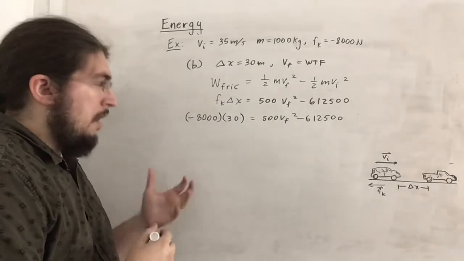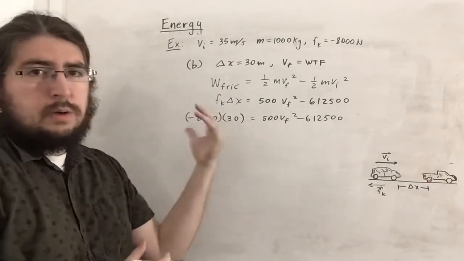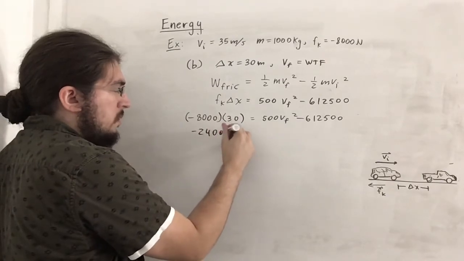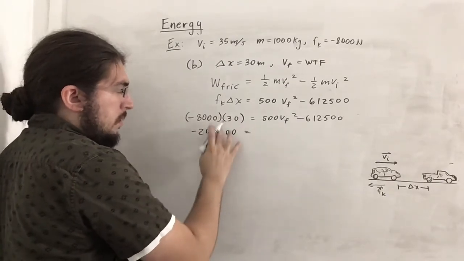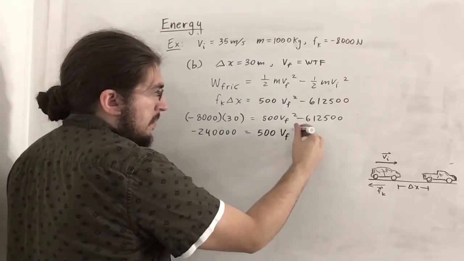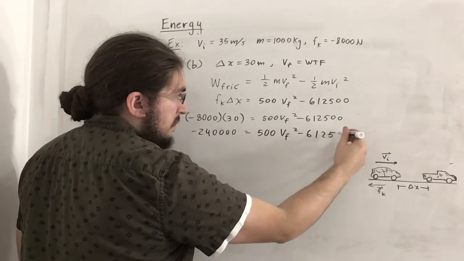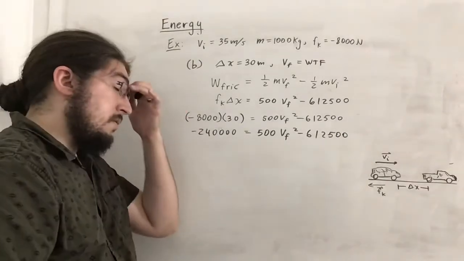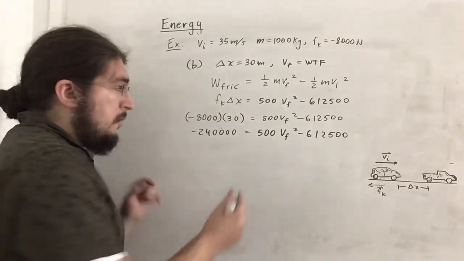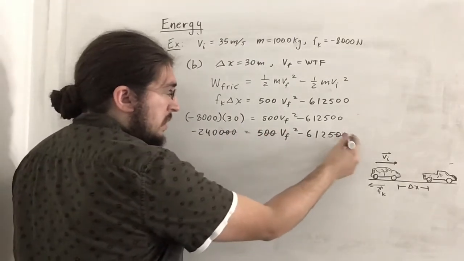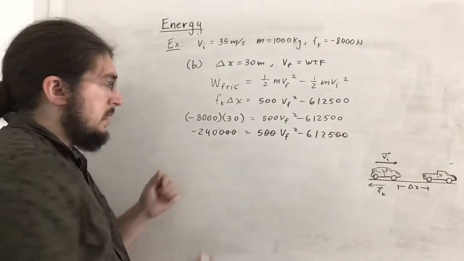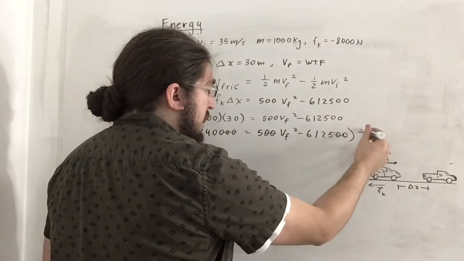All right, so now we're just going to combine things and solve. So notice these multiply to negative 24 with 4 zeros. That's a 0. This stays the same, so it's 500 VF squared minus 6,125,000, or just 2 zeros. And in fact, speaking of 2 zeros, they all have 2 zeros. So if you divide by 100, that cancels out these 2 zeros for each of them. And in fact, you can even go a little further and divide by 5. So I'm going to do that actually. So I'm going to just write here, divide through by 5.